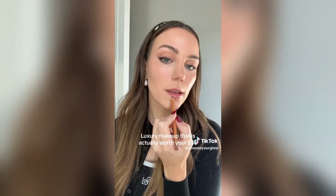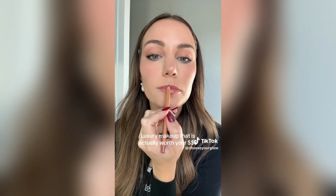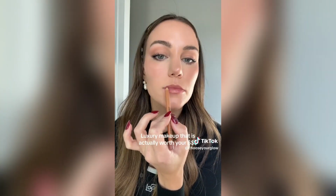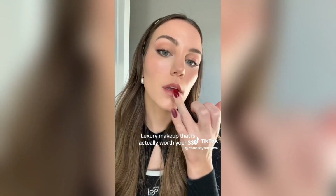Jones Road lip pencils have the best formula when it comes to what I look for in a lip pencil. Very creamy, spreads around easily, user-friendly, and I like that you can use these as an outline for your lip or all over your lip in place of a lipstick. It's that good of a formula. Creamy and it stays in place, doesn't mattify and dry out, so you get those booty hole lips. I have 4 different shades that I use on the regular.